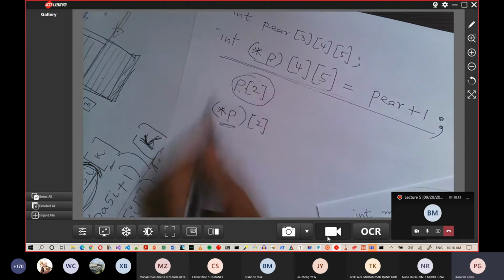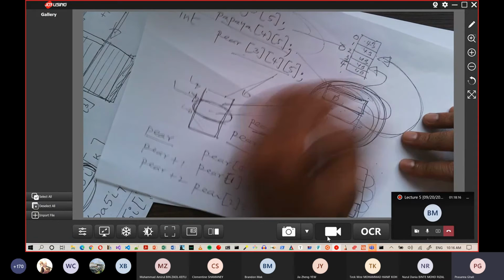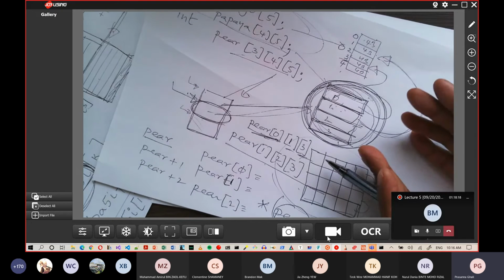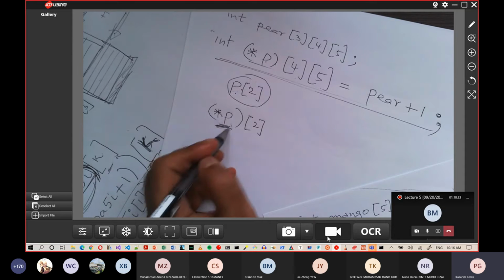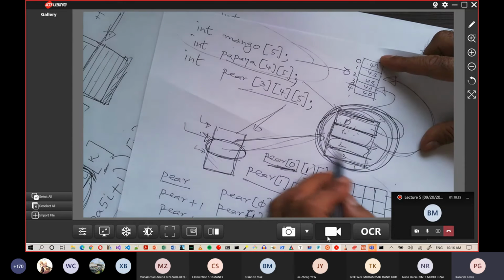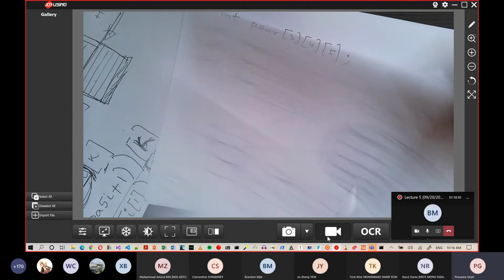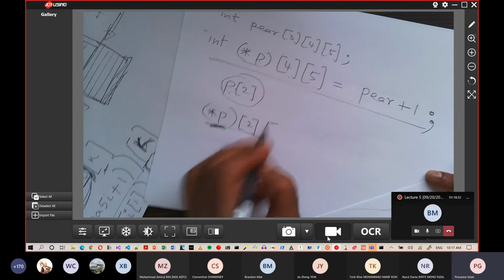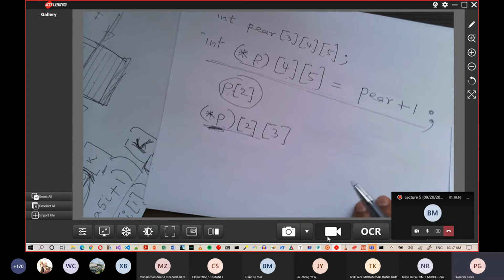So I apply the dereference operator, and then I get the name, so to speak, of this array. When I apply the subscript operator, given a name of an array, I get access to this. This itself is the name of an array of 5 ints. So this entire thing, subscript 3, is going to do the trick. Does this make sense?